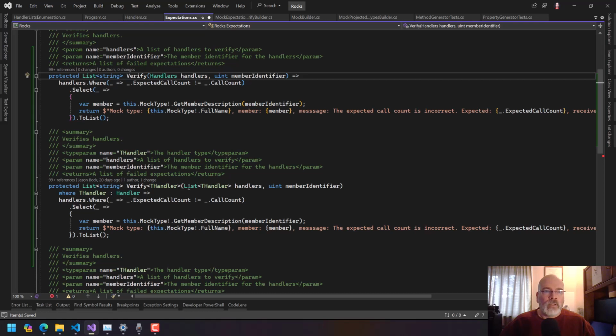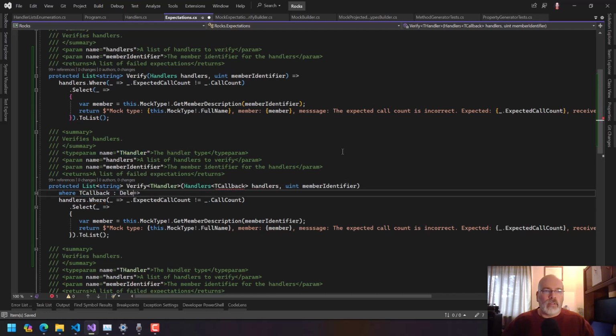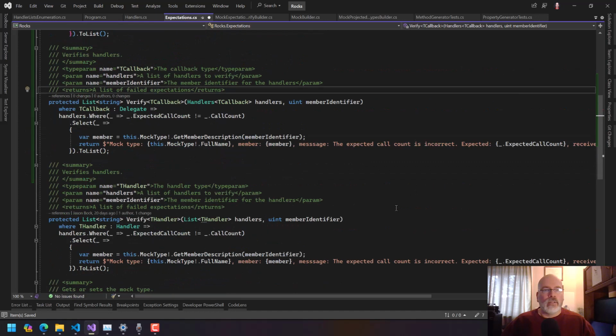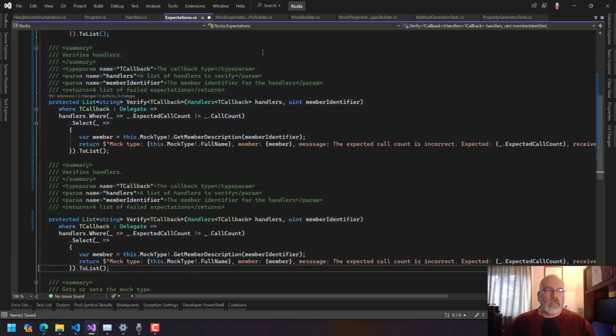There you go. This one is going to be handlers of T callback, where T callback is a delegate. Why are you barking? Oh, because the callback type. There. Then let's copy this one. Copied that, except now we want T return value.